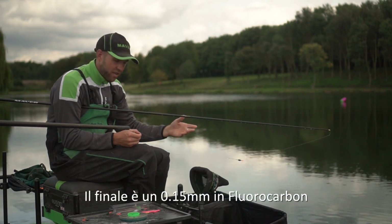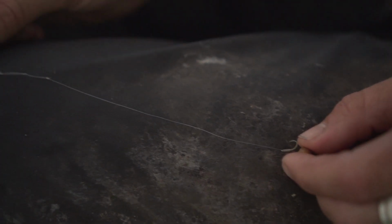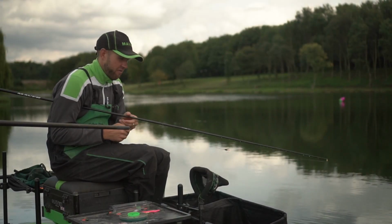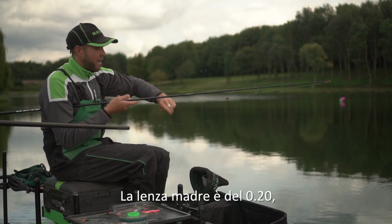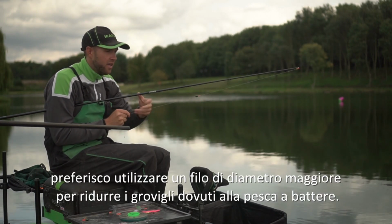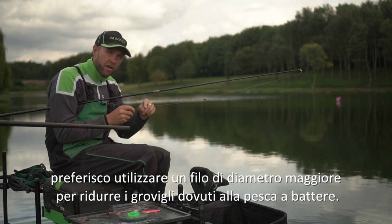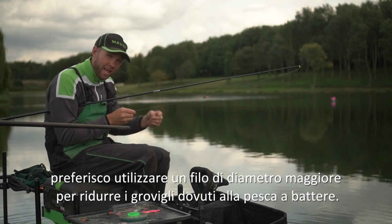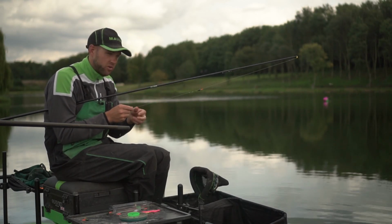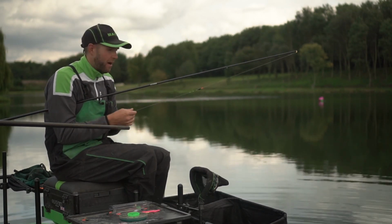As I did on the bottom rig, I'm using a fluorocarbon hook length. This one's just a bit thicker, 015. Again, I think the camouflage effect really does give you an advantage. The main line itself, not fluorocarbon, we're actually using a 020 main line. I like to use quite thick main lines when I'm fishing shallow, as the actual line's a lot stiffer. So what I'm doing here today is slapping the rig over, rotating it over, and this allowed me to not get as many tangles. So 020 main line, 015 hook length, just nicely balanced.